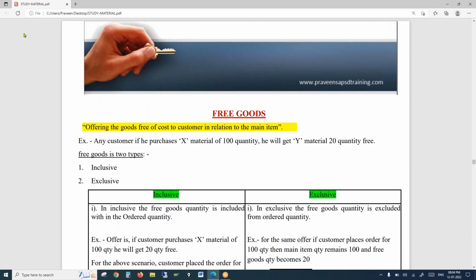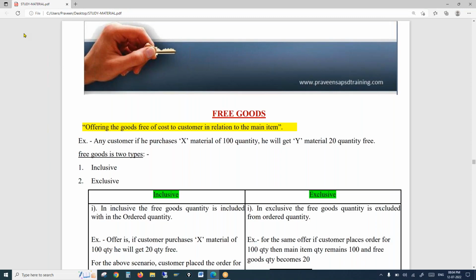So the customer will be eligible for free goods only when the customer buys the main item. Let's say if the customer is buying X material 100 quantity, we want to offer 20 quantity as free goods.